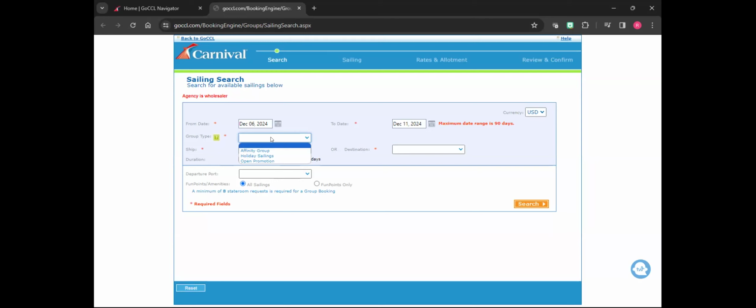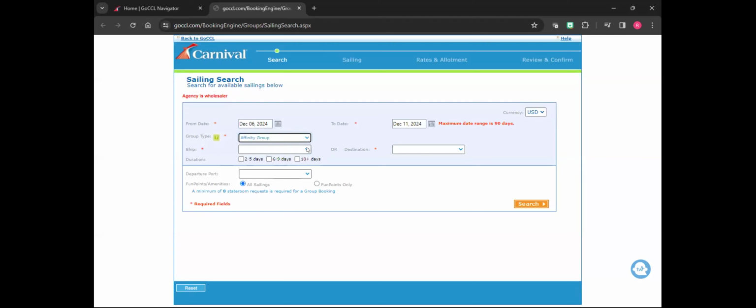So affinity group is normally a core group of prospects that have a bond or a relationship or goal. You can think of teachers or travel agents, or just a group that has a bond already. Like you said, your friend plays Santa. So if you're planning on doing a whole Santa thing or a theme, and you already have people that you're thinking of and you already want to market to, then that would be considered an affinity group. Okay.